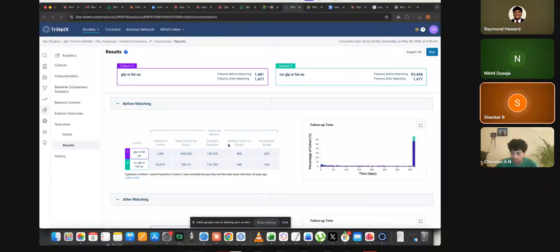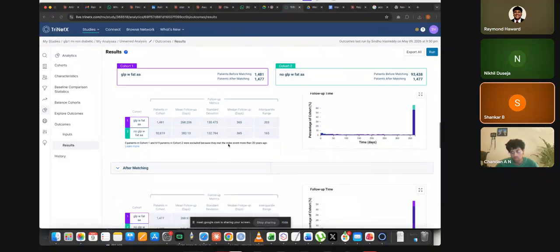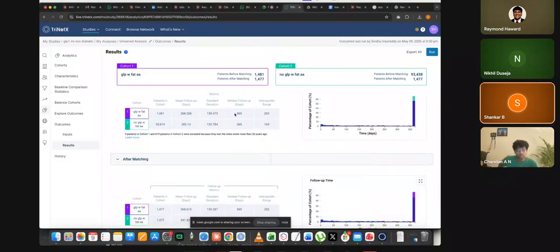So that is why for most of our outcomes we take 1 year. So if you see this 365 days in both groups, or whatever follow-up window you have taken, if it is matched, then only you can talk about your analysis or outcome confidently.